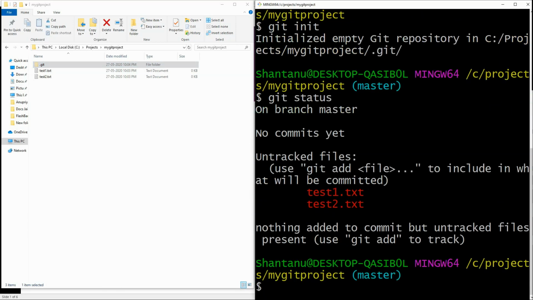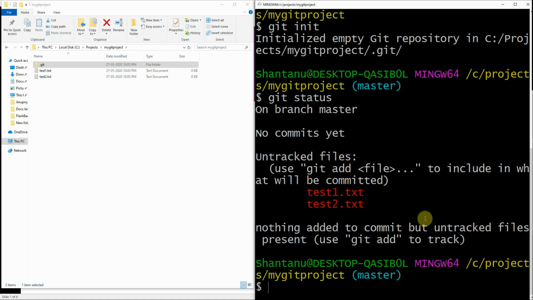Let's hit this. As you can see, on branch master, which I will explain later. And as you can see, no commits yet. We have not committed any files yet, and there are untracked files, test1.txt and test2.txt.